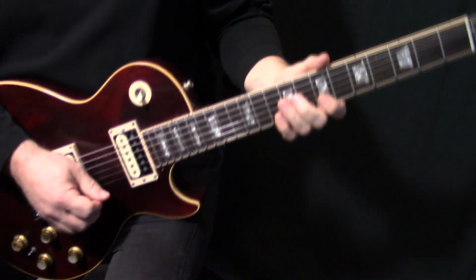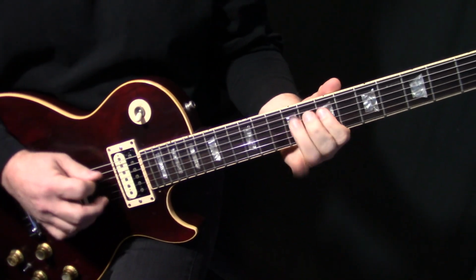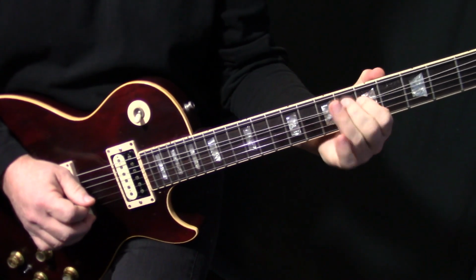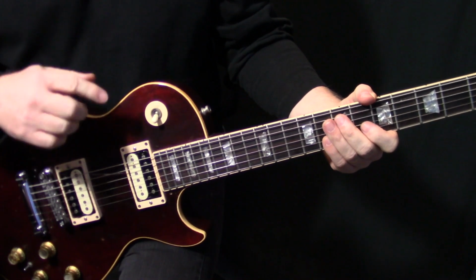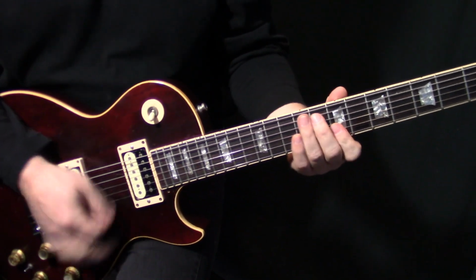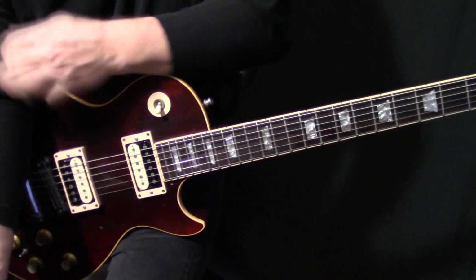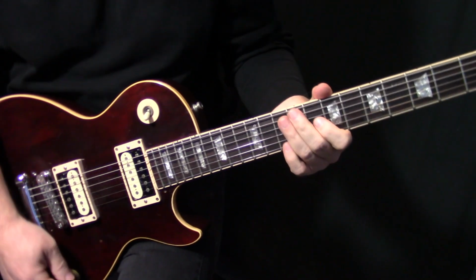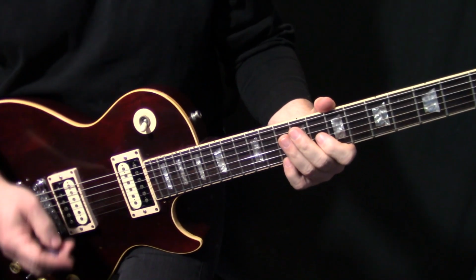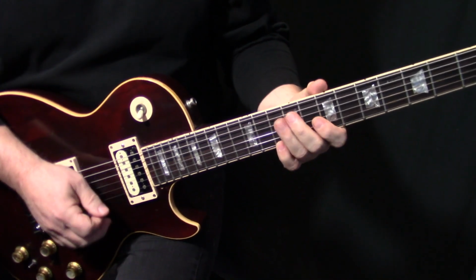Now we're going to get into this lick. Okay, and this is one of 3 or 4 licks that descend like that, and they're all a bit different. And I see a lot of guys, when they play this solo, kind of fudge these licks. And that's totally cool if that's what you want to do. If you want to do your own thing with it, go for it. But I think it's really worthwhile to learn these licks because they're great licks, and they're all a bit different, but they're all really cool.